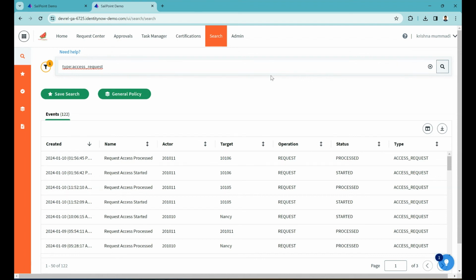Okay. So this is how you use the search in SailPoint IdentityNow. Every day we use this. What is happening in SailPoint IdentityNow? We use this to know. Because if you take IdentityIQ, in intelligence, advanced analytics, we have audit activities, right? We can see what are the requests submitted, failures, or whether an email is sent or not. That's what you can search here with the queries. So you need to learn the queries.